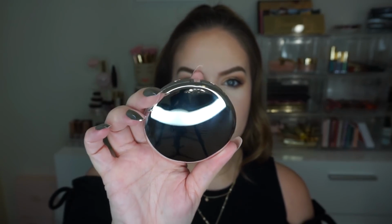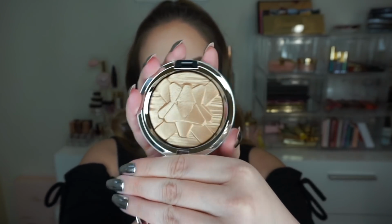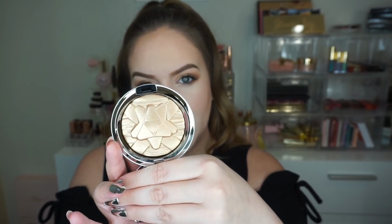And then we have this year, which you're going to see my camera and all that, but it's just a beautiful sleek chrome. And yeah, I definitely did the nails to match because I thought that would be cute. And the shade that I got is called Oh Darling. Like I said, it's an Extra Dimension Skin Finish, and look at this gorgeous little present design. I absolutely love it. I have not swatched this at all. I wanted to leave it fresh for the video, but that's what it looks like.